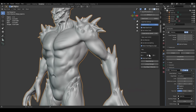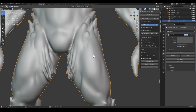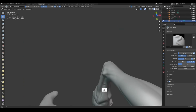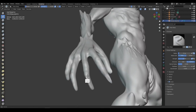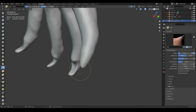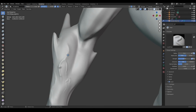The really great thing about this is you can then go to the multi-resolution modifier, add a multi-resolution on top, start sculpting on that with loads of fine detail, and it's really great. I actually learned a bit about this from Zacharias Reinhardt and CG Boost's new video about sculpting, well worth a look at. It goes into more detail than I am here. I'd seen a lot about the workflow before, but hadn't realised how far it had come, and it really seems a lot more powerful these days than it used to be when I first looked into it. But because I've done a basic retopo with the quad remesher, I'm able to add that multi-resolution modifier and add this nice lot of detail.